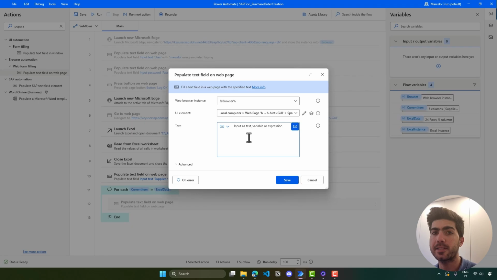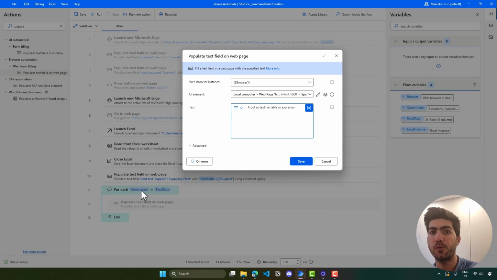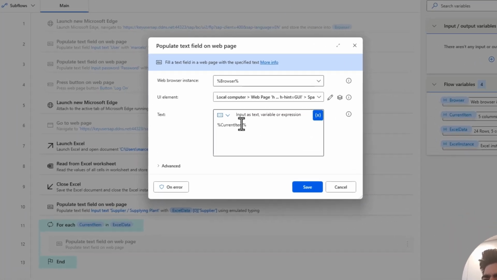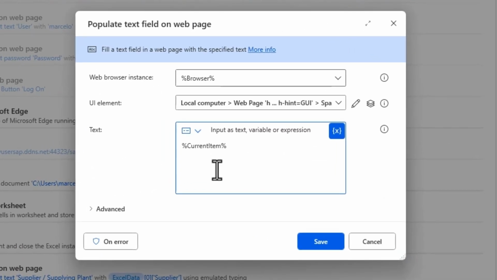And here, the text to fill in. It will be what comes from the current item. Here in the loop, current item represents the row being iterated from the data table. So let's take it. Then we have to indicate what we want to get from the row. We want to get the material.